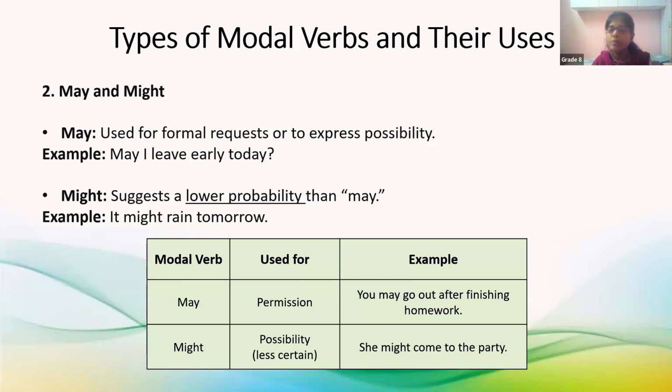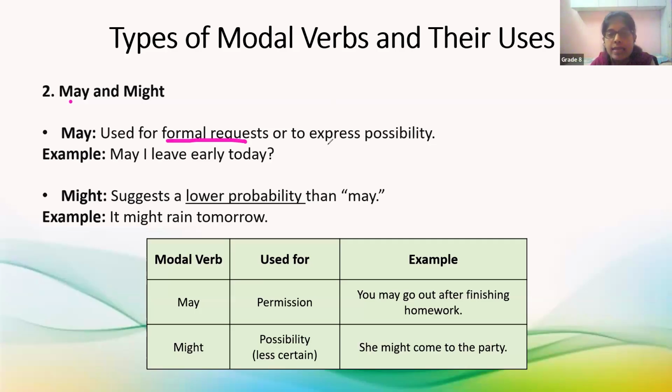Formal request means something that we don't say at home but at work, right? May I come in, ma'am? May I give it to you tomorrow? Something like that. So you take a permission. That is one reason for using may. Okay? Formal request. May I offer you something? When someone comes to your home for dinner. May I offer you something? Like that. Or may I use your pencil today? Something like that. So we take a formal request.